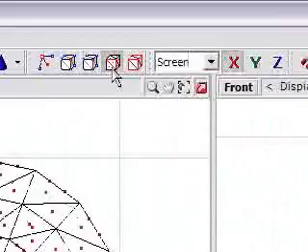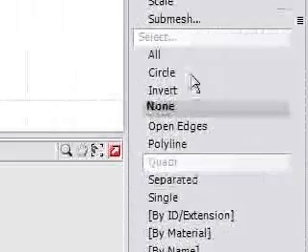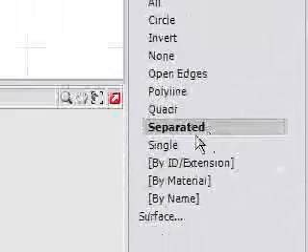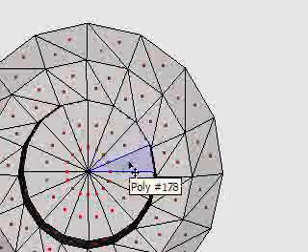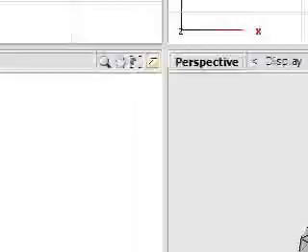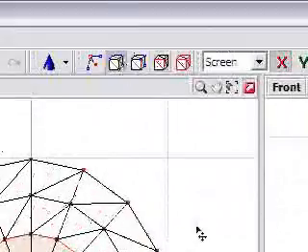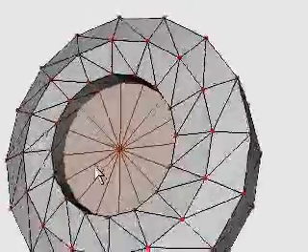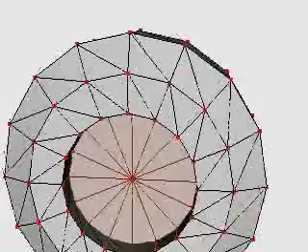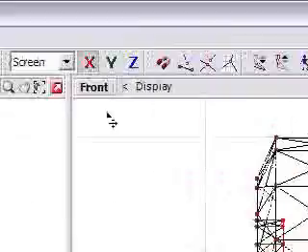Go to faces, which is this box right here. Then you want to go select, separated, and you just highlight one of these polygons, and you right click. Selected mode is on, and you want to go back to vertex mode. You can see all the vertices on this one right here, all these green lines showing you that those were selected. Then you can use move, and I'm still in X axis mode, and go to the front view window, and you can move that out.